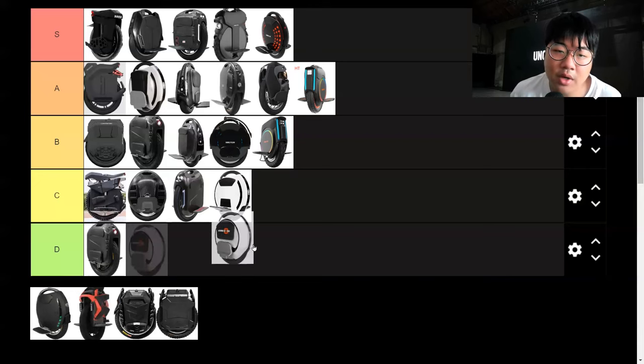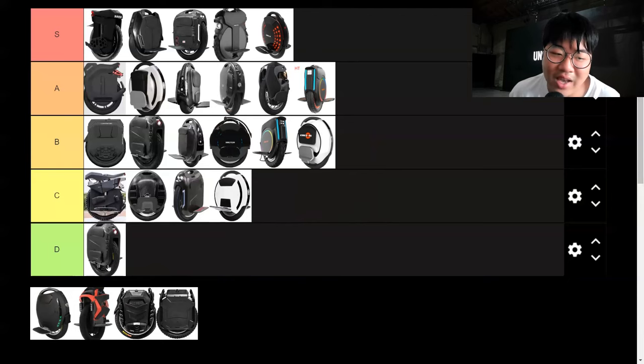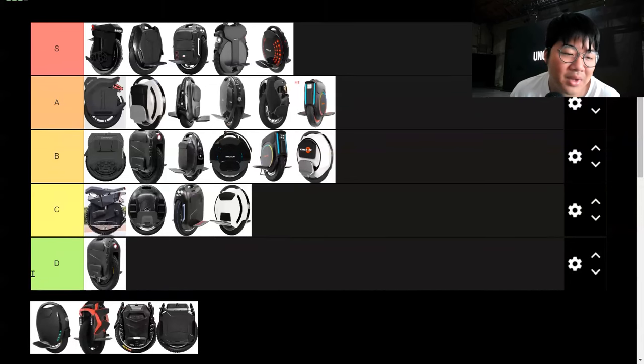Yeah. So I'm going to put this probably just here. Okay. I'm sorry to leave the X just kind of hanging in the D tier, but it's such a crappy wheel.